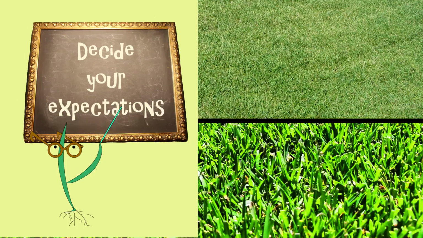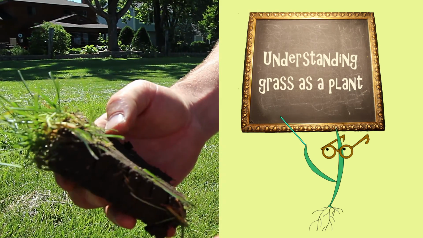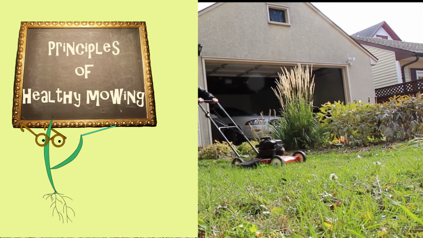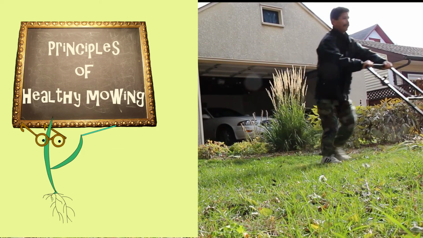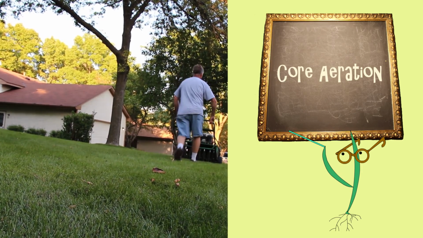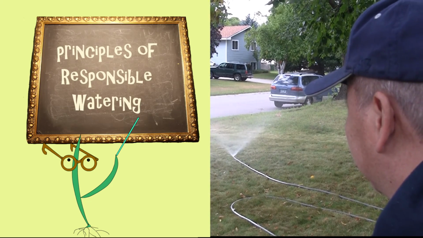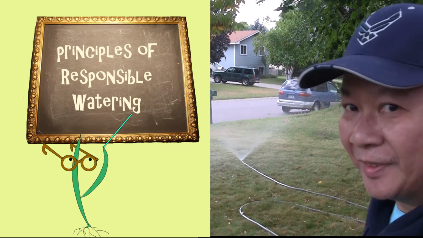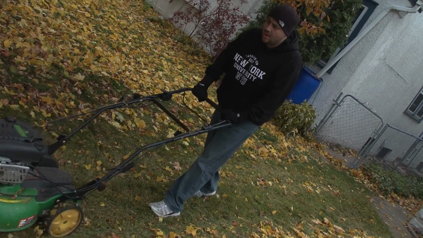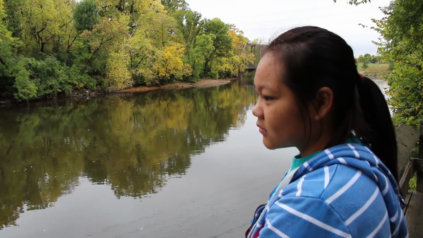You will learn that there are different types of healthy lawns and that your expectations for your lawn will affect how much time and money you invest in it. You will learn how grass plants work and how to use that knowledge in your lawn care practices. You will also learn the best way to mow to promote a healthy lawn. You will learn about aeration and how it strengthens your lawn without a lot of additional input. You will learn when and how to water your lawn. Once you have learned these concepts, you will be well on your way to having a healthy lawn that is also better for the environment.